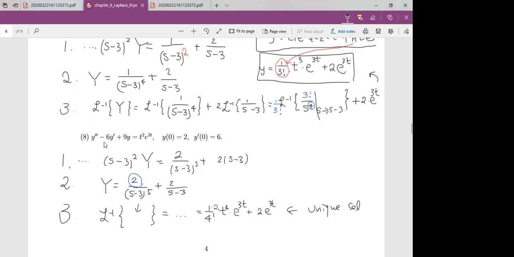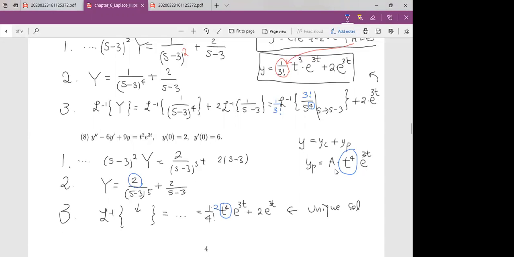Again, the point is, if you want to solve this using the previous method, which is based on your guess, I mean, if you want to find a solution like this, complementary solution plus particular solution, then you want to come up with some guess for this particular solution. But it turns out that you will need t to the 4th. Remember, this method is quite naive and it's just based on your guess.